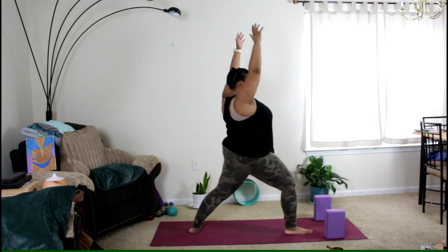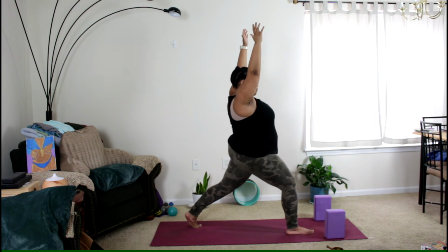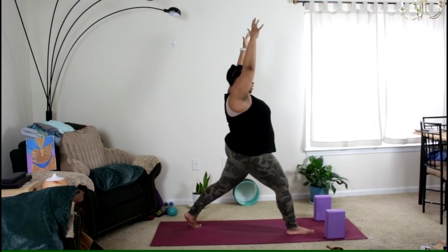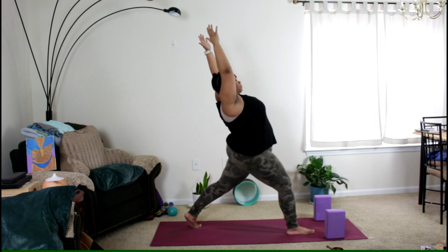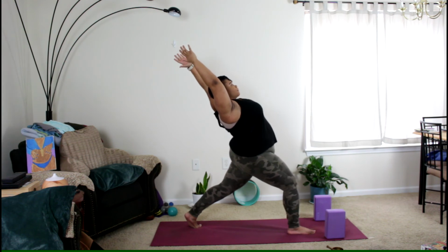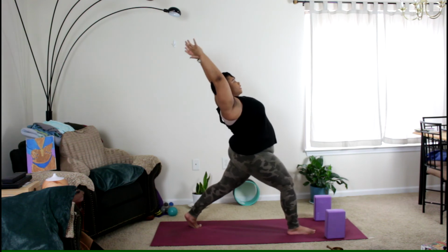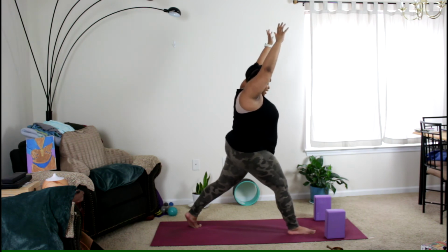Keeping a bend in the front knee here. And then lifting the back heel. Coming to our high lunge again. Inhale here as you reach the arms up. Exhale as you reach the arms back, coming into your back bend. Inhale, standing up. Exhale.